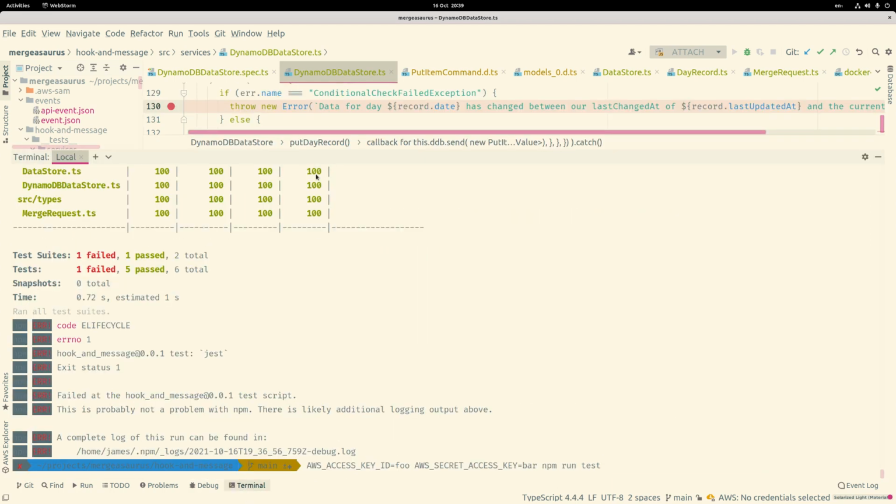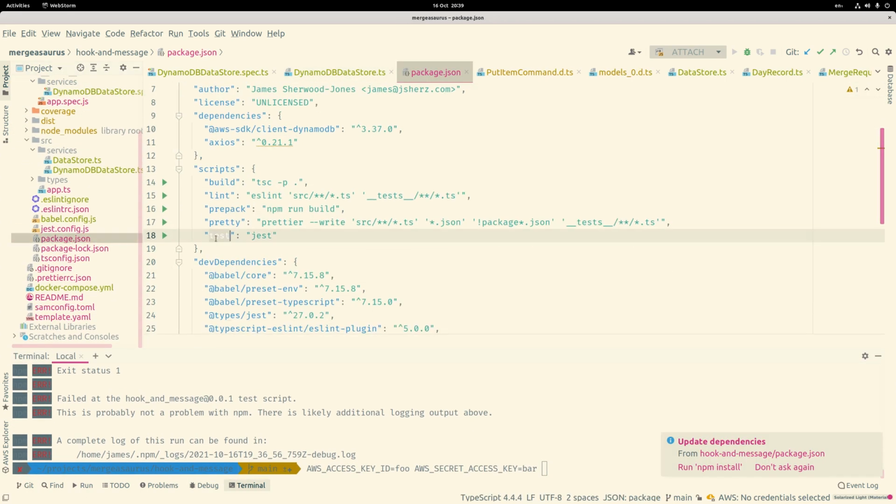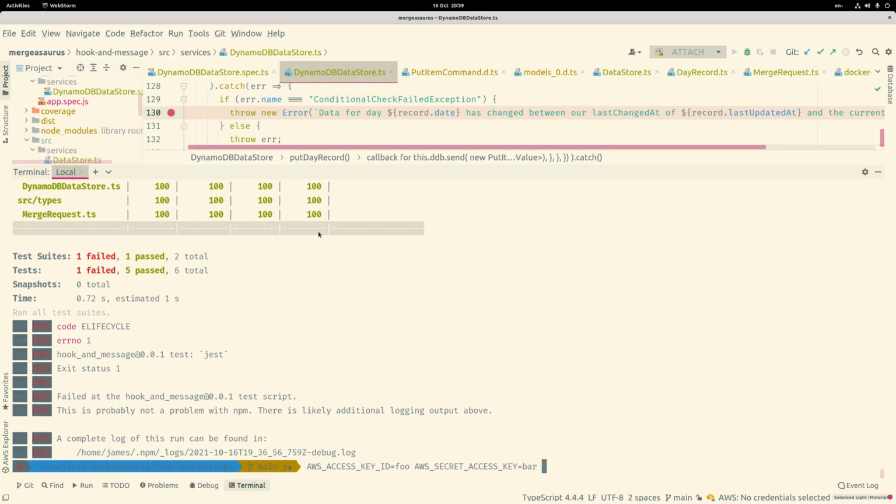So rather than running npm run test, which is just calling Jest, if we have a look at the package.json script, it's just calling the command Jest. So package.json, here's the scripts, here's test, and that is Jest. So rather than running Jest, we can do a debug version.